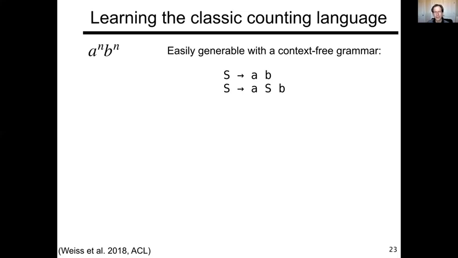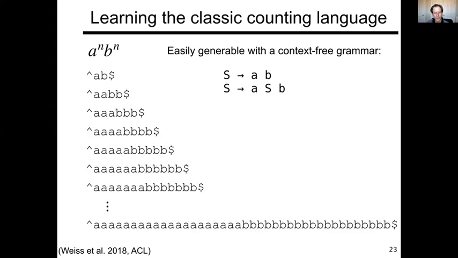So let's ask ourselves, how learnable is this language for any of the recurrent network models? I claimed to you very briefly that a simple recurrent network model has a hard time learning hierarchy, and this matching number of A's and B's is something you can think of as hierarchy. Let's see how true that is and what the other architectures are like in terms of their performance. In order to do this, we're going to follow a method that was used by Weiss et al. 2018, 2 years ago, in the Proceedings of ACL, the Association for Computational Linguistics.